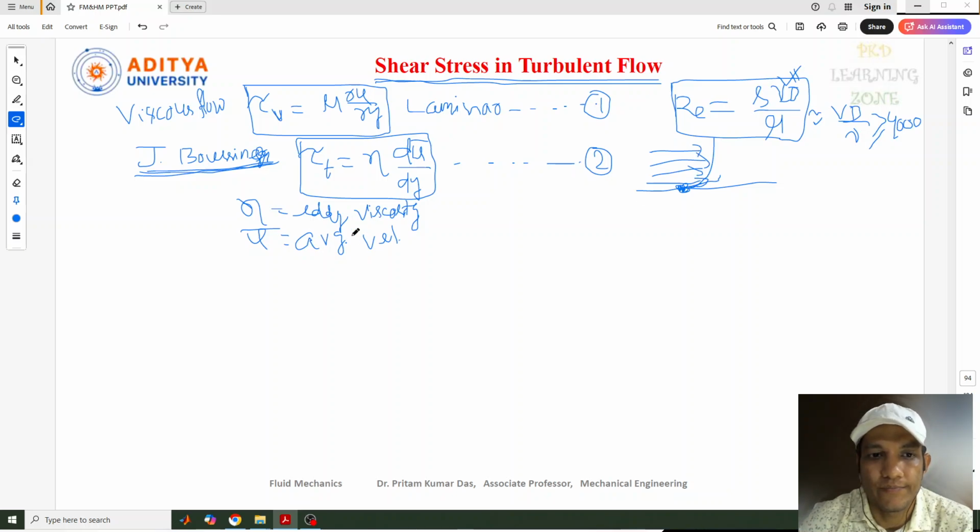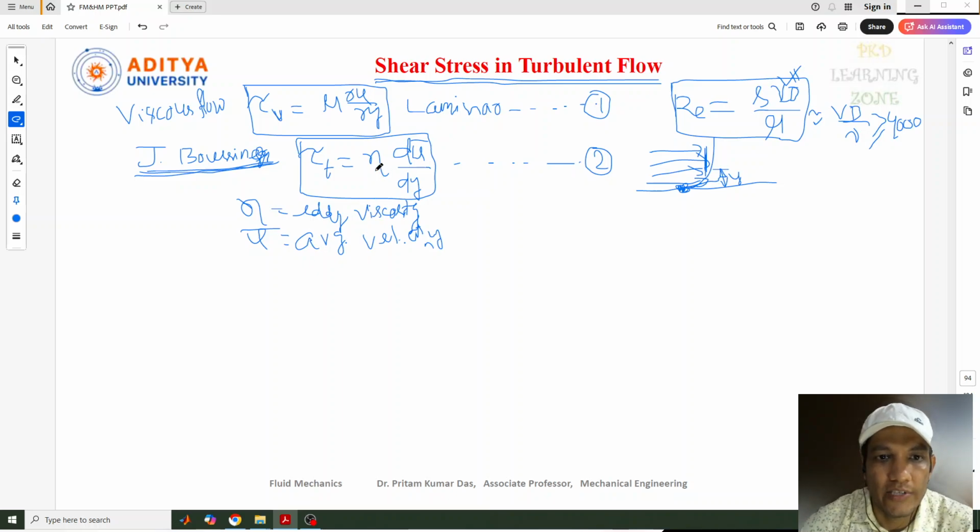Okay, and this average velocity is talking about this zone, apart from the boundary layer. So this is the average velocity with some distance that we need to consider, which we can consider in the y direction, because in the y direction we need to consider, not in the x direction. So the average velocity at a distance of y from the boundary. This is the expression given by J. Boussinesq to derive the shear stress for turbulent flow.